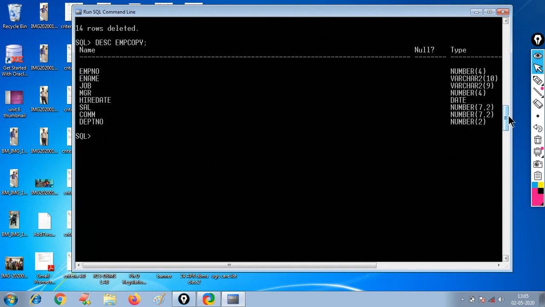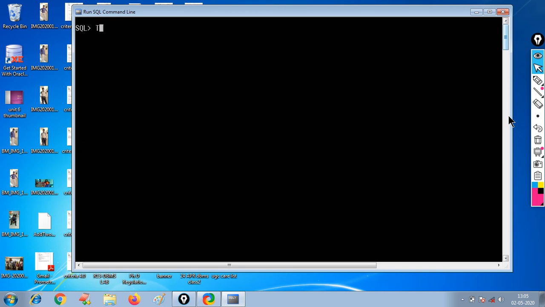Similarly, when you use truncate, let's get back the values so that I can use the truncate command. Clear screen. Okay, I'll use truncate table emp copy.